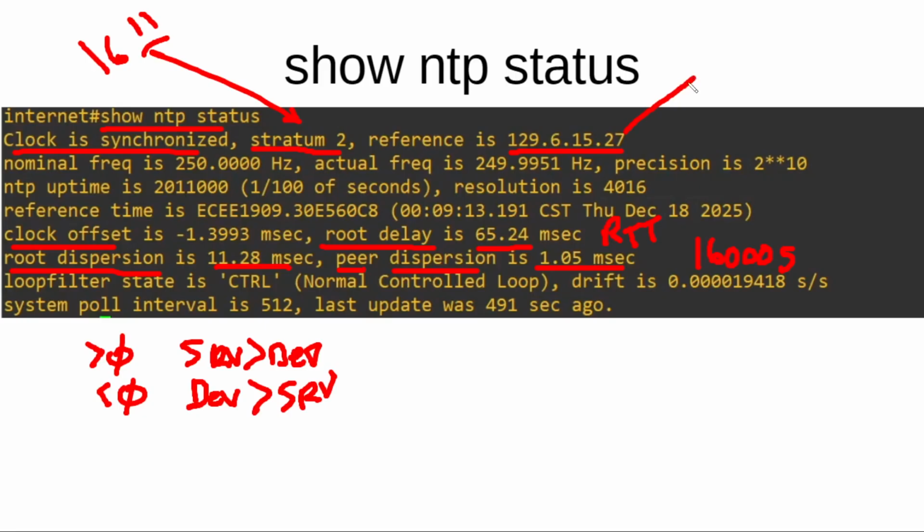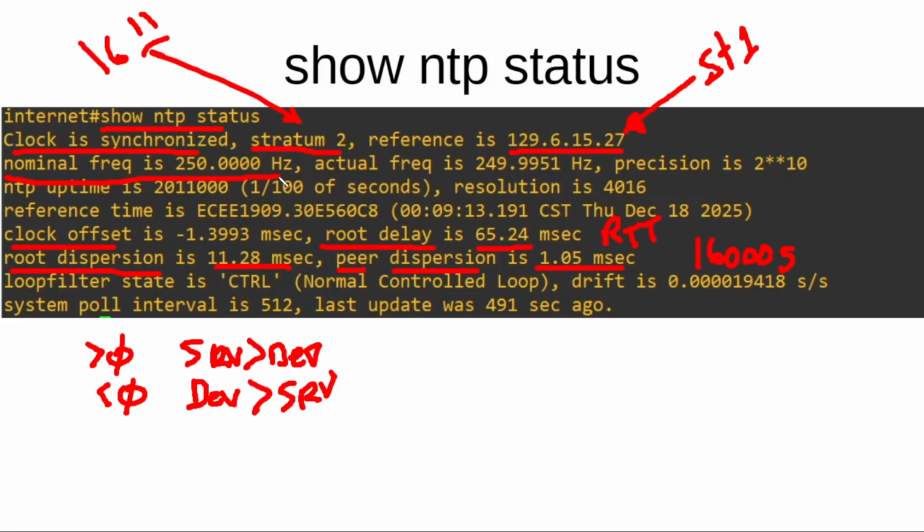In this case, we can observe that this is a public IP address, and given the current device's stratum is 2, we can reach the conclusion that this is a public NTP server located over the internet that has a stratum of 1. Then we can see how our hardware clock is behaving.